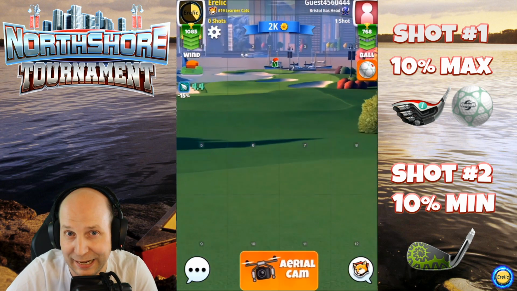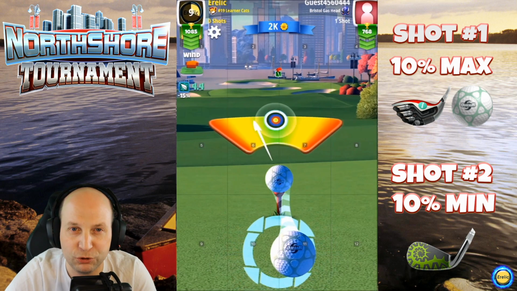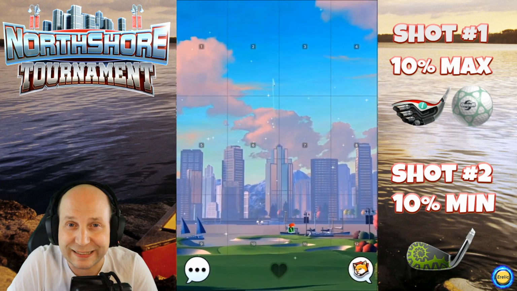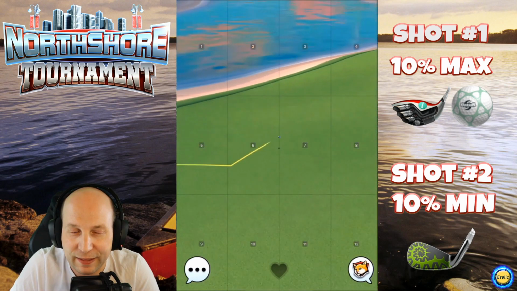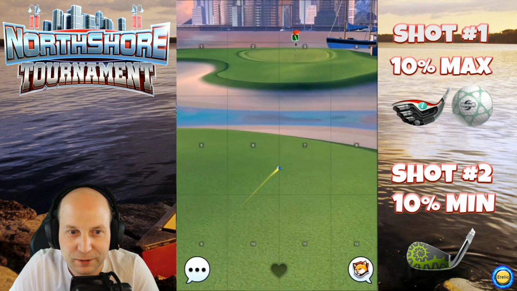If you're playing nice and far back by this first bunker, that amount of spin should be okay. If you're setting up further up, you want to use a little bit less topspin, maybe only 1 or 2. We don't need to push it super hard here. We just need to get it to the end of this fairway here with that 10% max adjustment.